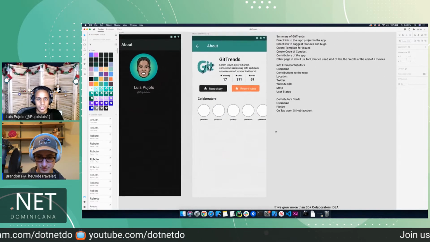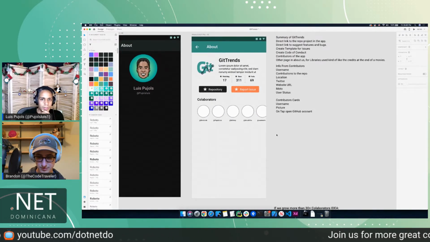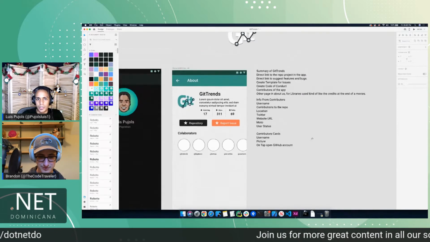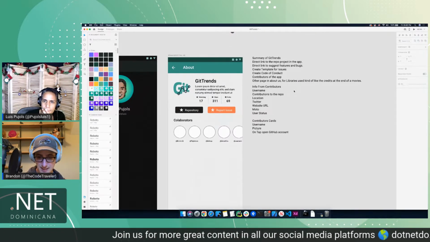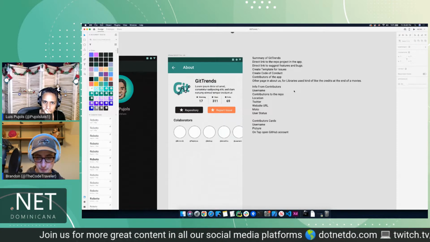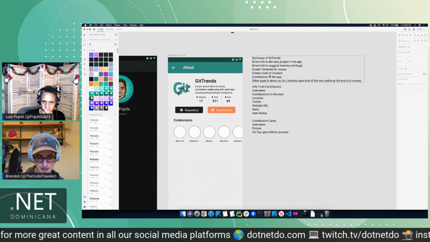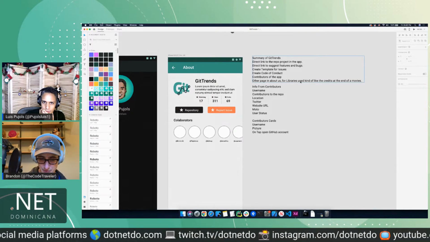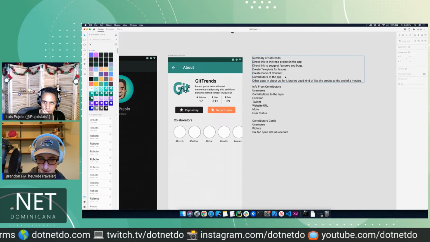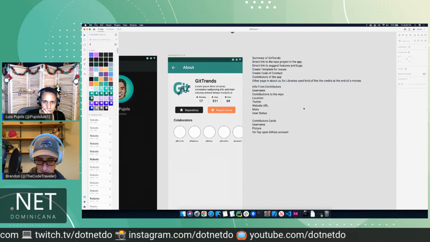Perfect. Okay, so after the collaborators, what do we need? Yeah, I mean, there's definitely the libraries. We still have to do that.